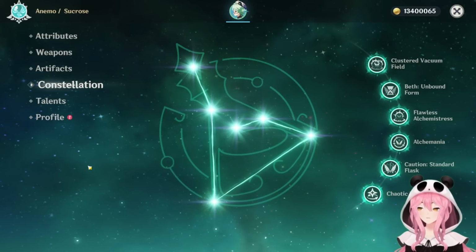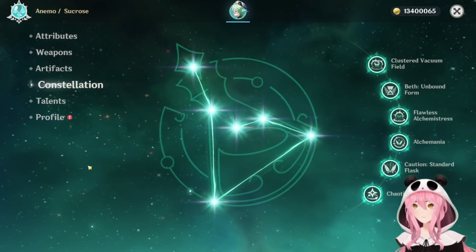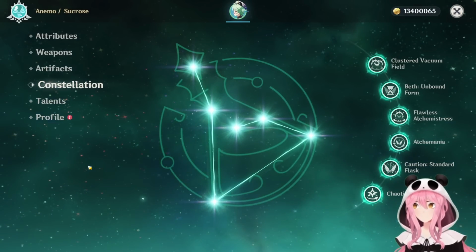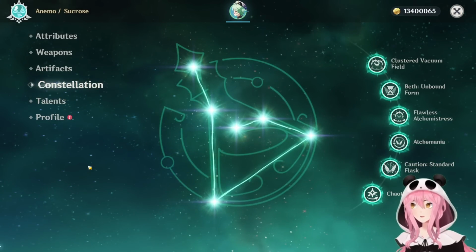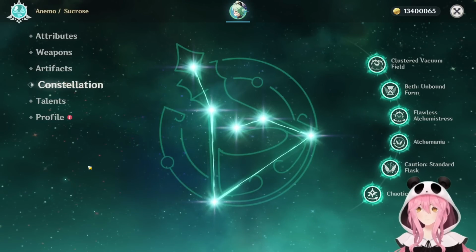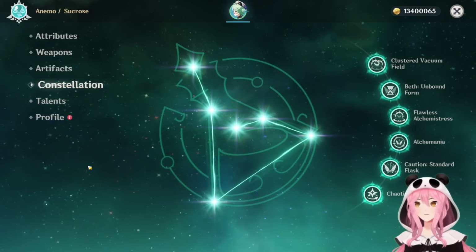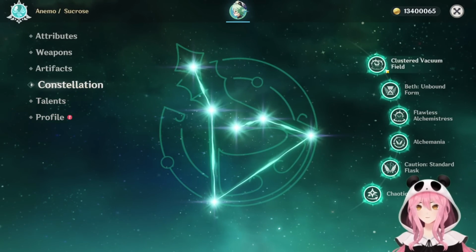Now, next up is her Constellations, which are actually really good. Mine is C6 because Sucrose is one of the first characters that was introduced in Genshin, and she's been on a ton of banners, so my Sucrose is technically C40 at this point. But let's go over what her Constellations do.